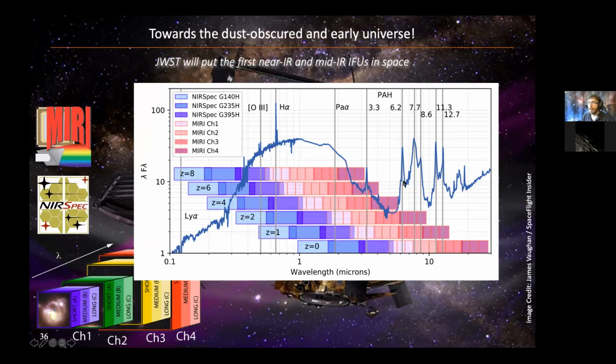So now this is showing these so-called PAH, or polycyclic aromatic hydrocarbons. I always stumble over that phrase. That's why people often call them just PAHs for short. This tells you a lot about what the dust properties are in a galaxy. And now we'll be able to see those for the first time in great detail. We'll be able to see it at a range of different distances as well.